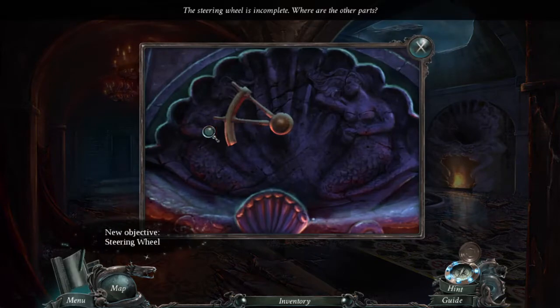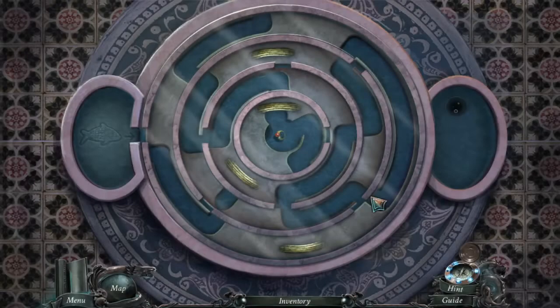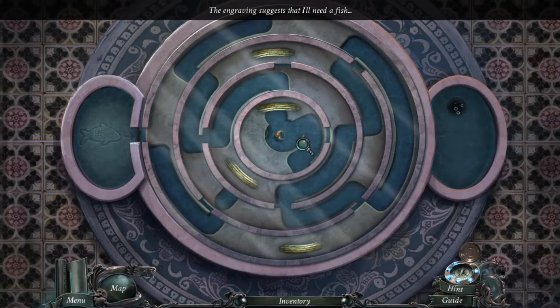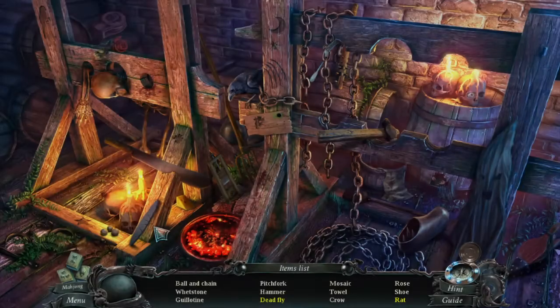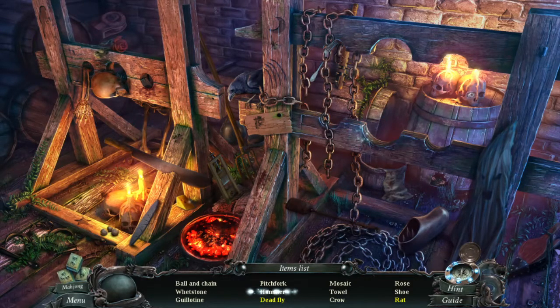The steering wheel is incomplete. Where are the other parts? The engraved suggests that it'll need a fish. Beneath the glass, in the center of the maze, shine a ring set with a particular stone. Ball and chain. And we have fly swatter. That's a... Do we have a hammer? Dead fly. A crow.